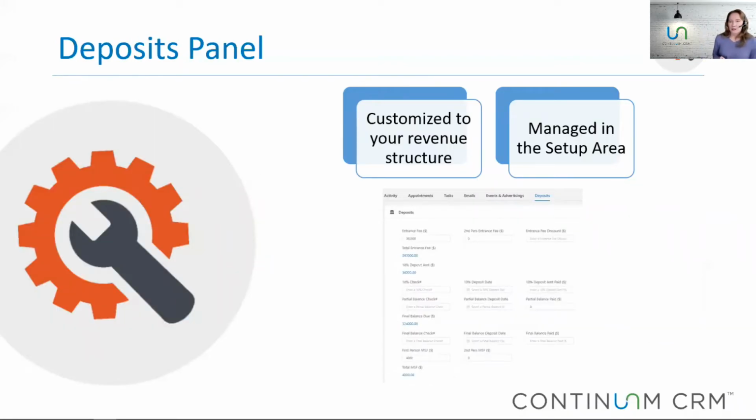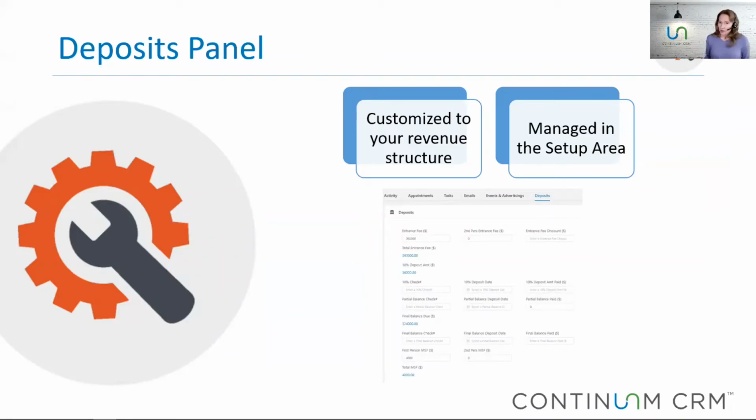Now let's look at some of our advanced configuration. Many times when we say advanced configuration, it really refers to how you can customize the system to really work for your community or organization. One of the things we have broken out, or extracted, from the regular field list or the activity area is the deposits panel.